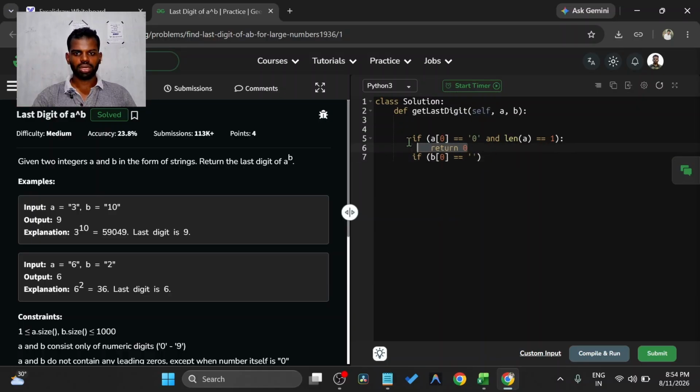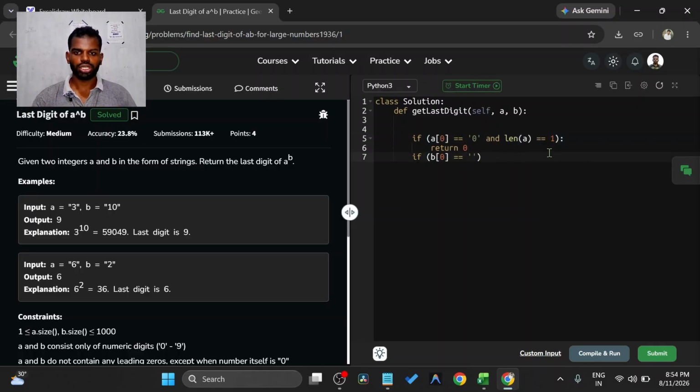Actually we have solved the edge case of a of 0, the first value, because it is a string. So if the base value is 0, then 0 to any exponent is 0. Yeah, we know 0 power 1 is 0, 0 power 2 is 0. So that's why we are returning 0.